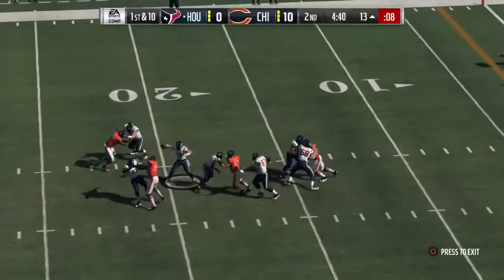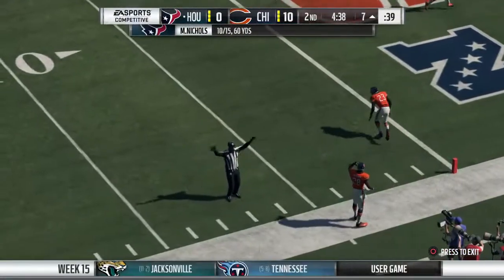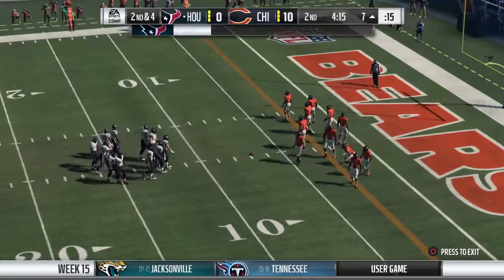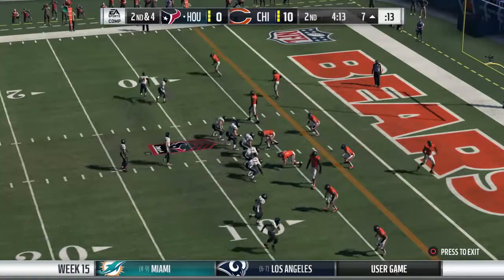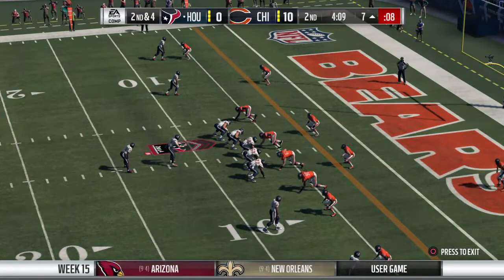Inside the red zone here, they'll look to throw. And this is complete. It's Marshall. A gain of 6 there on first. Here we go now.